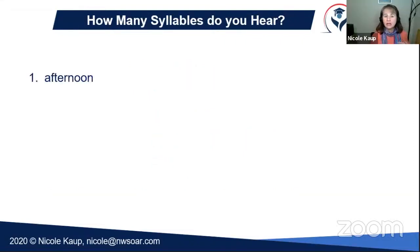So at the heart of every syllable in a word is a vowel sound. And so your vowels are spelled with the letters A, E, I, O, U, sometimes Y. But they can be spelled with combinations of them as well. So those are your vowels, right? Your basic five vowels there. And really we have more like 14, 15 sounds in American English represented by only five vowel letters. Well, that's really another topic actually. But so at the heart of each of your syllables is a vowel sound.